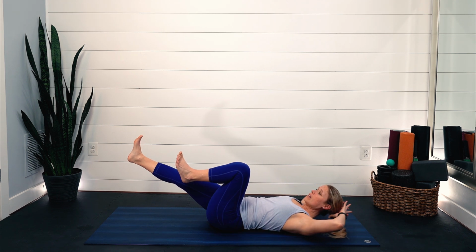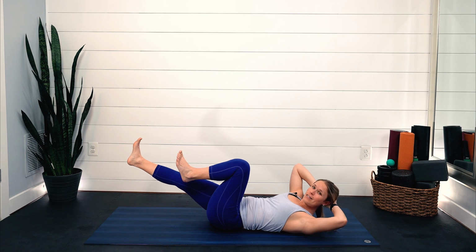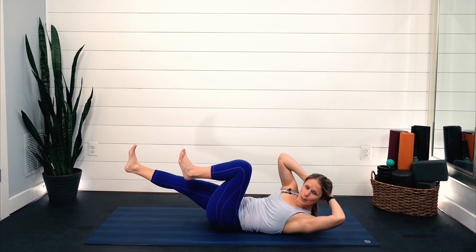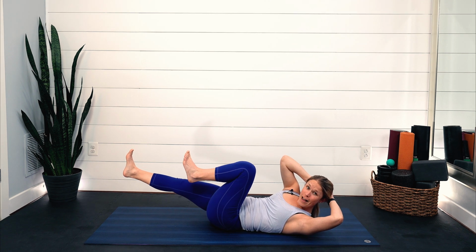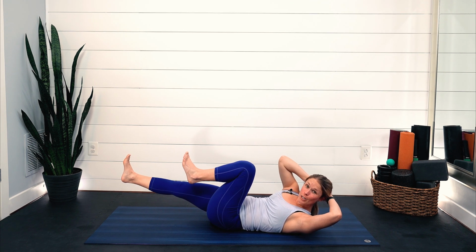Hands come to the back of your head. You're gonna inhale, peel, lift yourself up, and we're gonna twist to the left-hand side. And I want small little pulses rotating up. Keep driving that left knee in toward your chest. Hug that core in tight for 5, 4, 3, 2, 1.